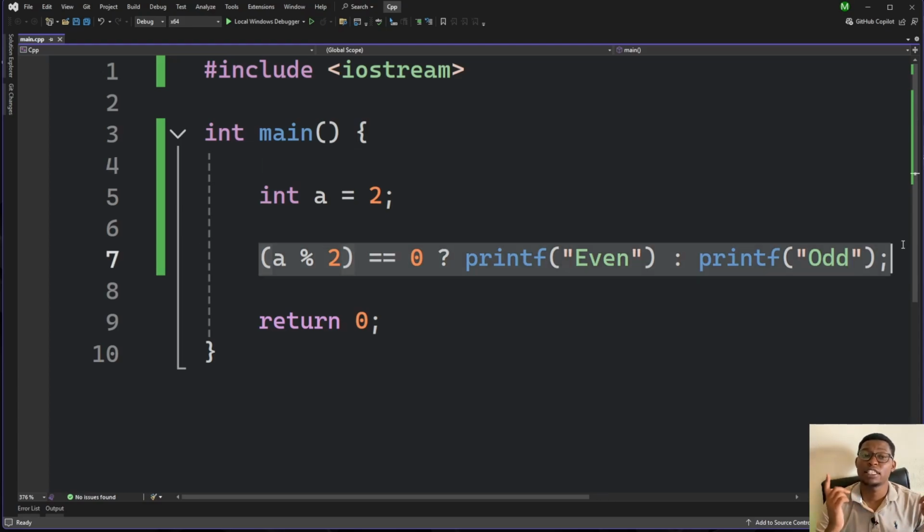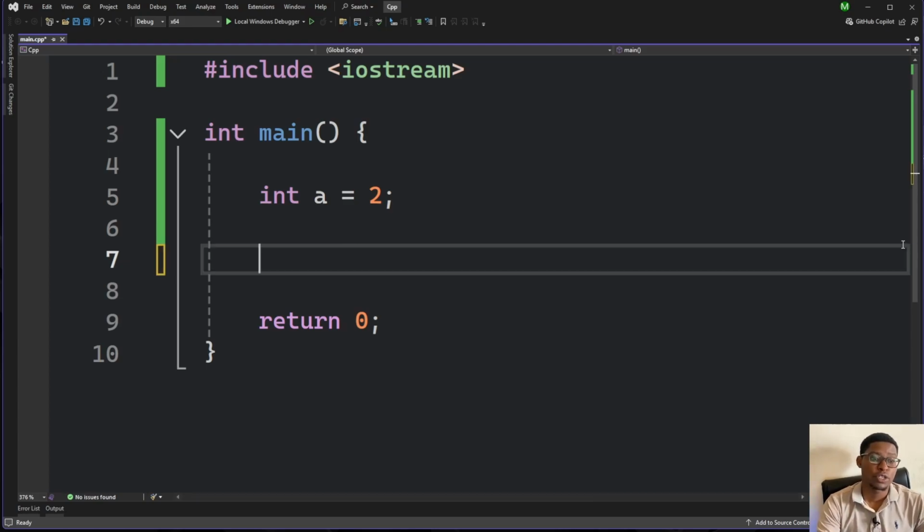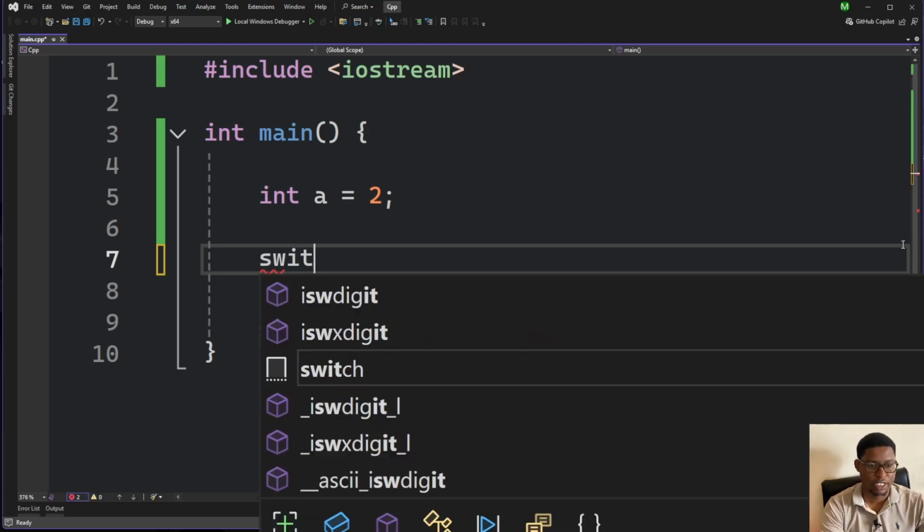So we have not looked at something called a switch, and maybe you're asking yourself, what is this switch? Switch is also another way of checking conditions, but this time it more or less evaluates integers. Most of the time we use it to evaluate integers. For example, let me just write a statement.